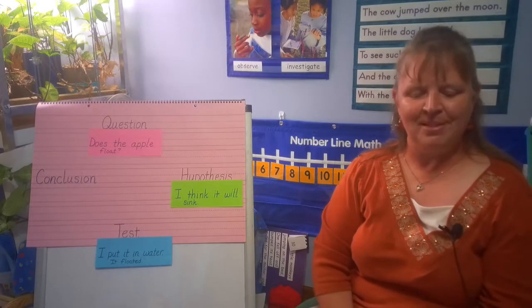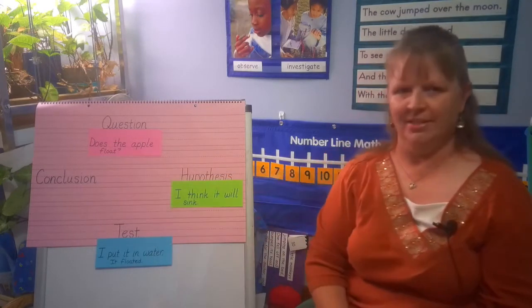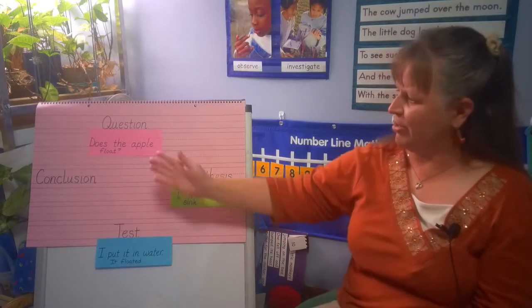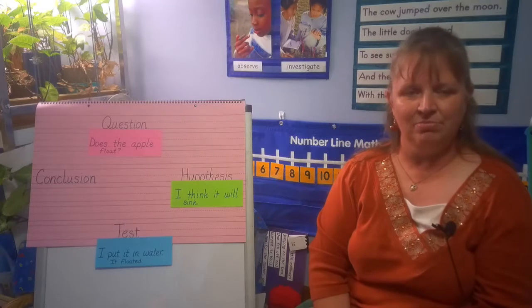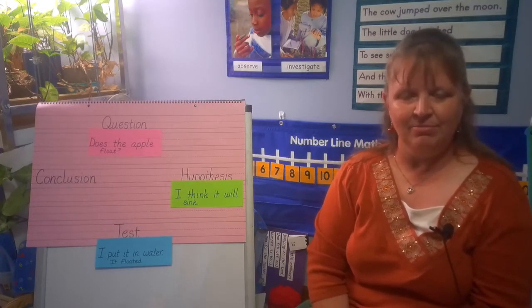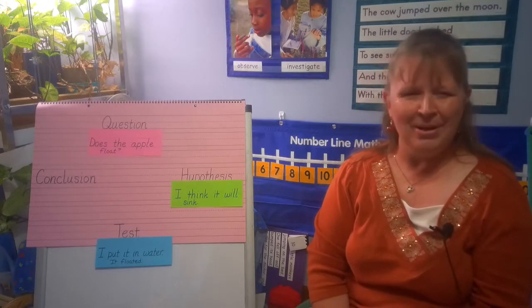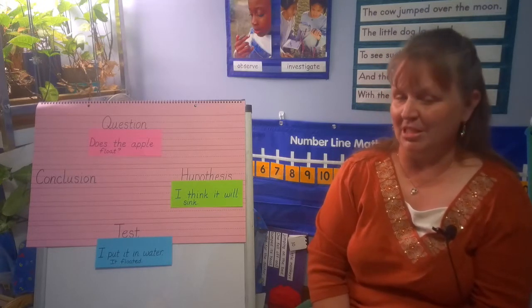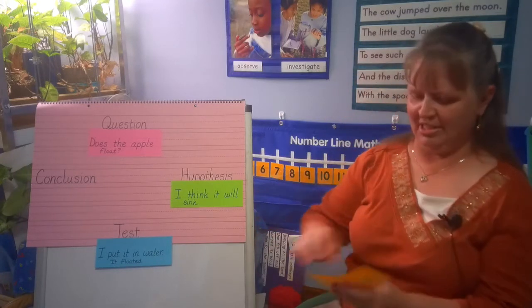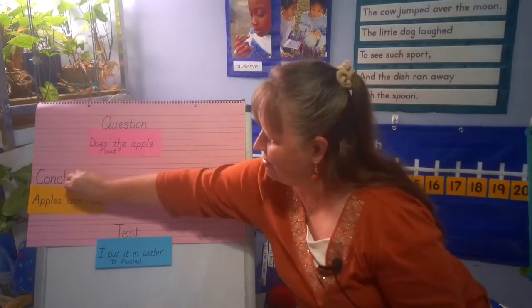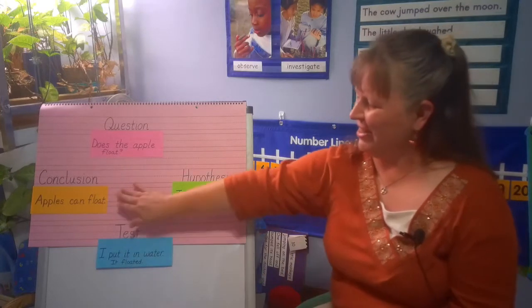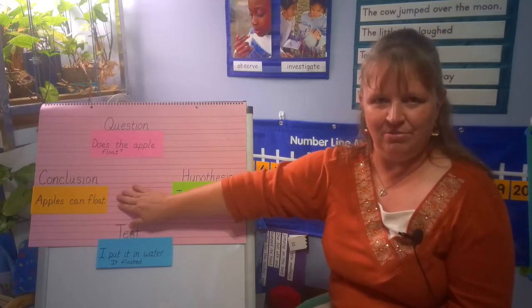I put it in the water. It floated. So now what conclusion can I make? What can I say about apples? Can I answer my question? Does the apple float? Do I think that all apples float? Well, I tested this one, and it floated. And I don't have any reason to think that any other apple would do something different. So I'm going to say that my conclusion is apples can float. There, like that.